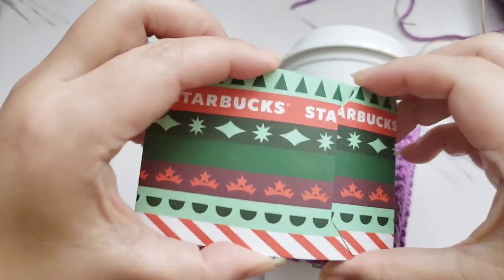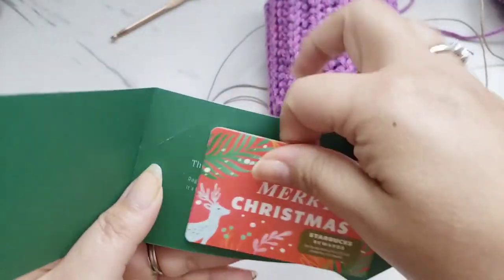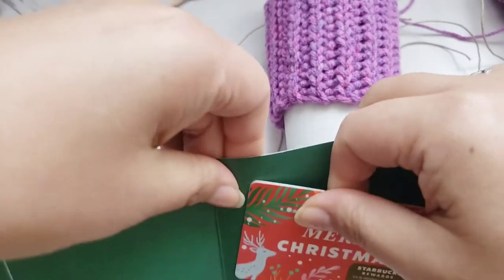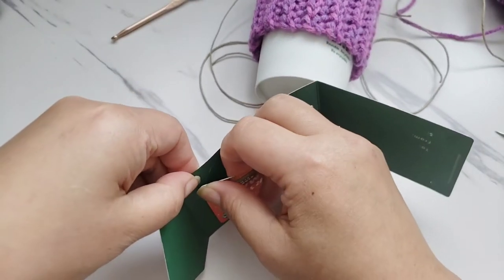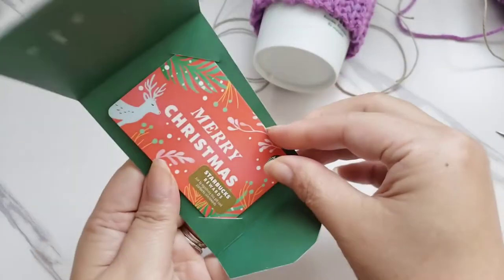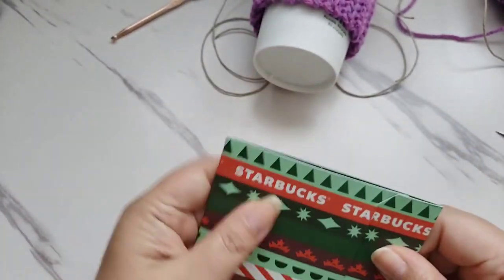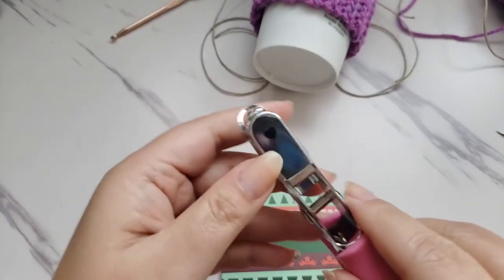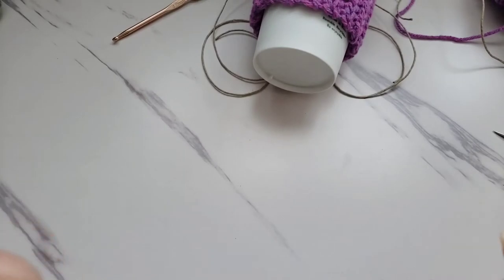Okay, here's the second gift card that I have. This one says Merry Christmas. Very festive. And don't forget to write to and from. But I'll take my puncher. This one's a cute one. It's a heart one. I'll just punch it right here.